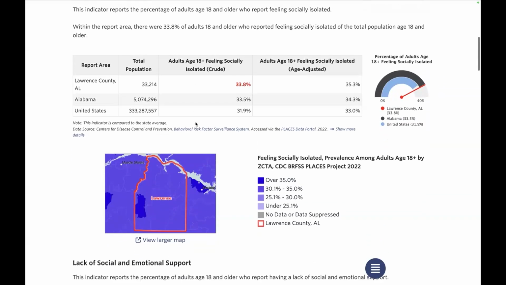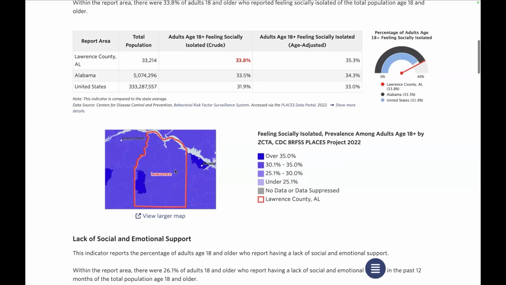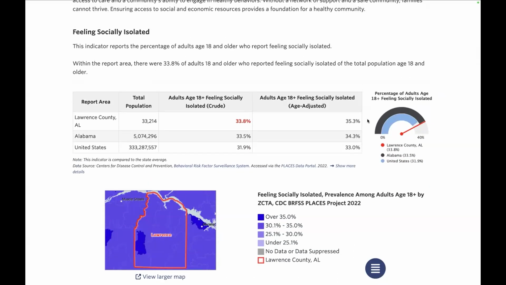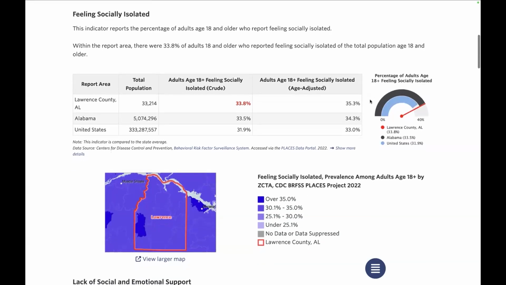And so we are also going to always link you to the map room so you can explore your data spatially. And with a lot of these data, we're also going to be providing what we call little benchmark dials that are going to show you how your location is doing when compared to your state overall. And so these benchmark dials are going to have little lines on them that are either going to be red or green, depending on whether your location that you've selected is doing better or worse than your state.